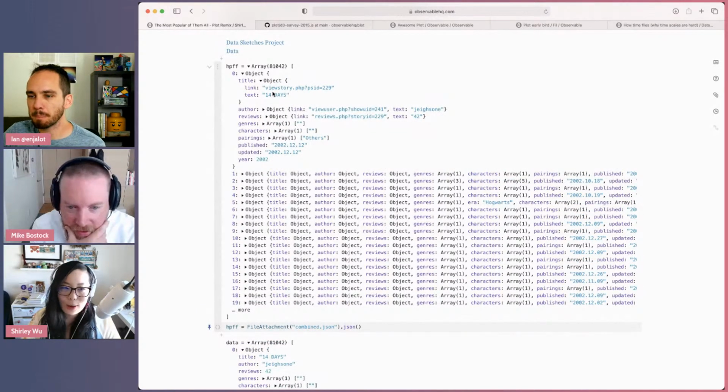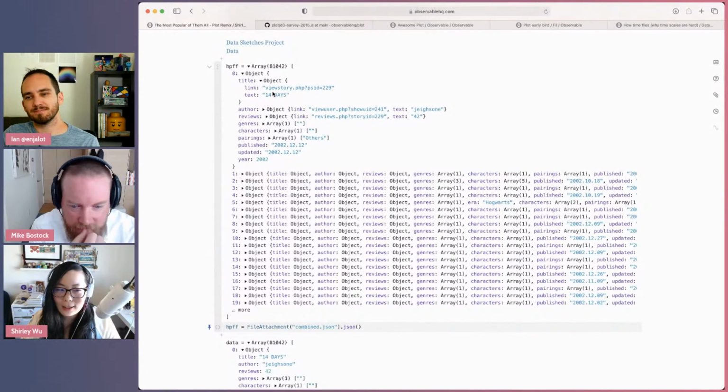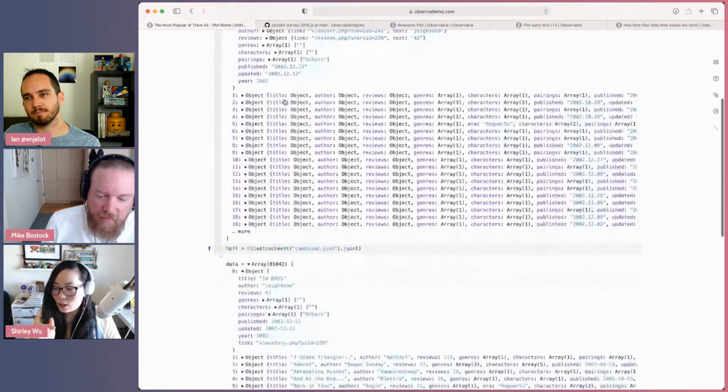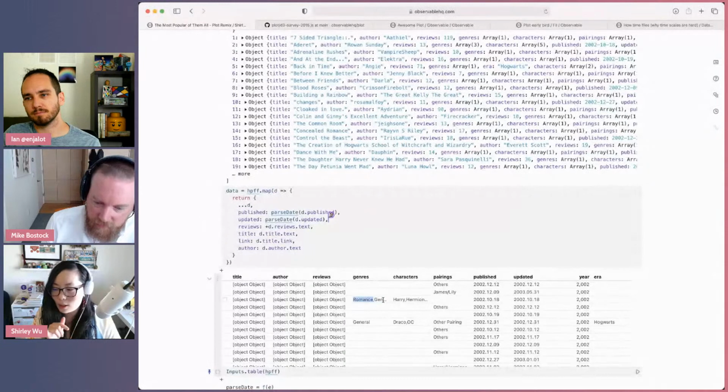Yeah, so this is why when I was looking through my old data, I was roasting my own data as I went through it, because this was in the days when I, for some reason, decided to make everything JSON and store it that way. I think it was because some of the things like genres, there would be multiple genres. And so instead of having them be comma separated, I just had them in an array so that they would be easier to read in with my JavaScript code.